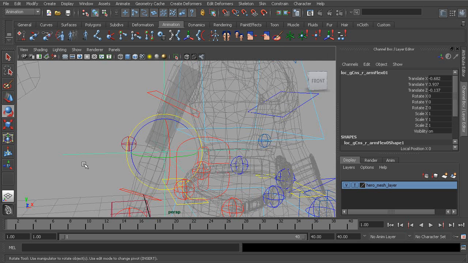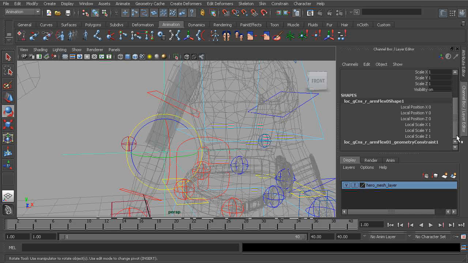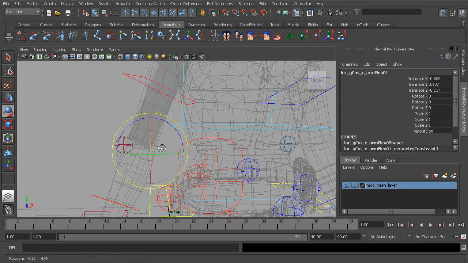Okay, it might be a good idea also to bring down the size of our locator, let's say to about a value of 0.1 in its local scale. So take a look at this. Even though this locator is locked down to this surface, as we start to move this around, you can see we are still freely able to animate on top of this without having to interfere with the constraint's weight. You can see that we freely can, again, animate on our transform channels.